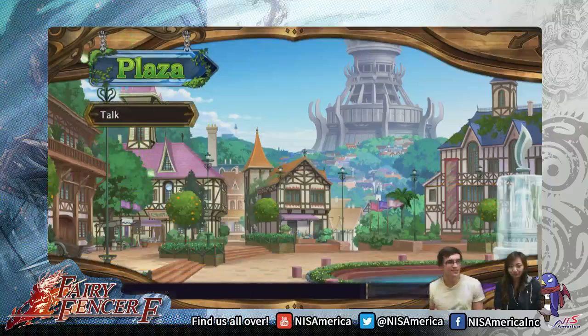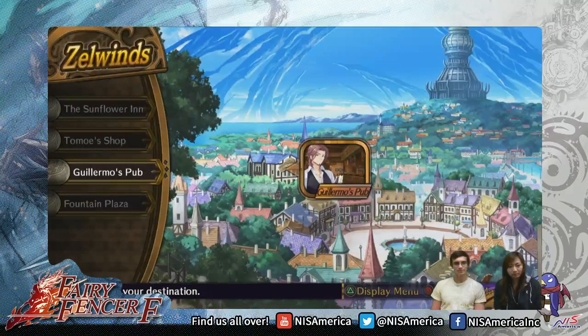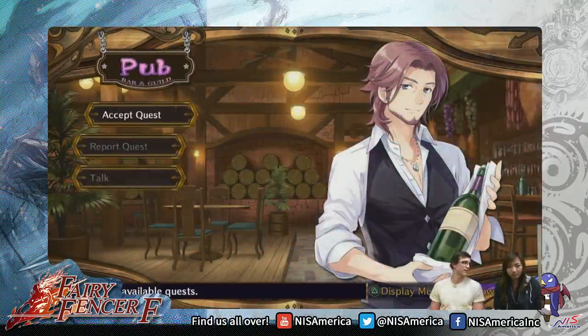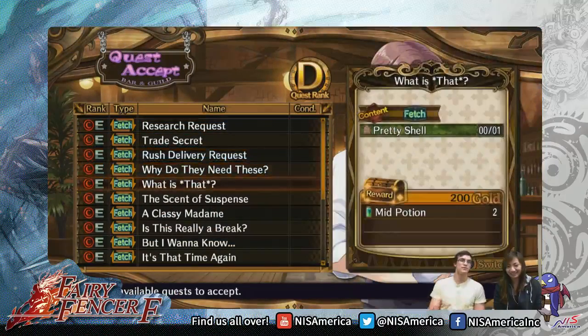Mixed feelings, sweet smell. So these are normal towns. These are just people that inhabit the town of Zelwynds, as it were. Sometimes they tell you backstory about characters or what's going on. Okay, so this guy Guillermo. I love Guillermo. Guillermo gives you quests.